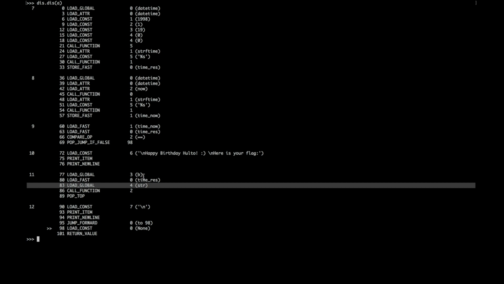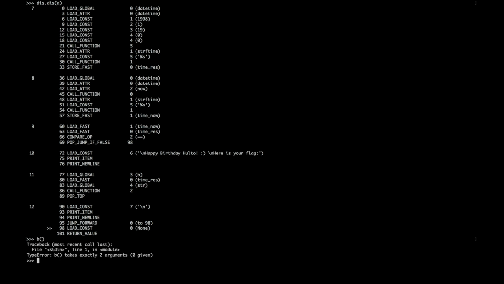We can try to run it, and indeed it takes two arguments. To call this function and get the flag, we first need the timestamp of our magic date. So this should be our magic value. And the flag is broken. I think that maybe this could be due to some time zone issues. Anyway, we can just brute force this function with the values of the time range that we are interested in.